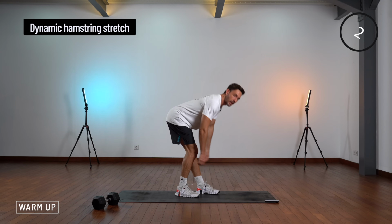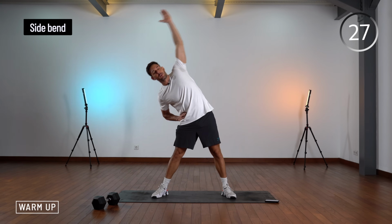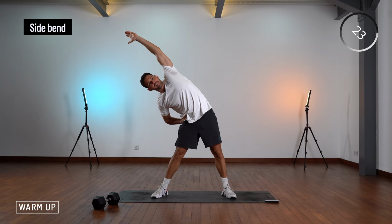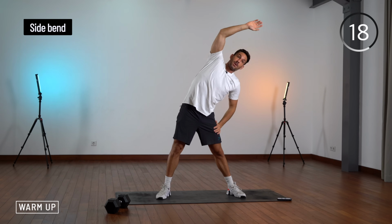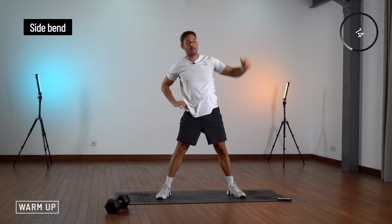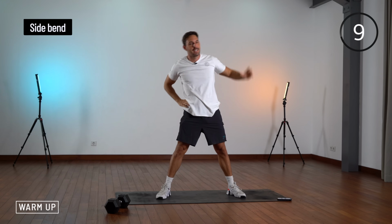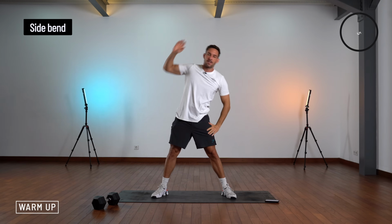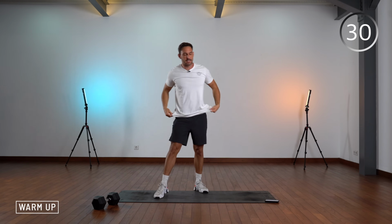From here, we're gonna get into a side bend, right? I don't know about you, but I have some previous experiences of getting injured in my lower back when training my lower body, especially at the gym. So I found that warming up properly, especially the lower back, helps me prevent getting injured. That's why I like to do some lower back exercises for the warm-up.